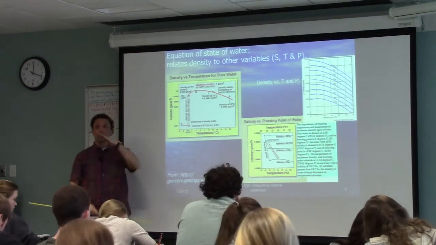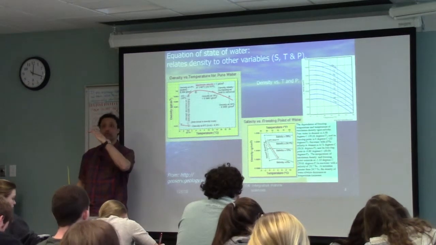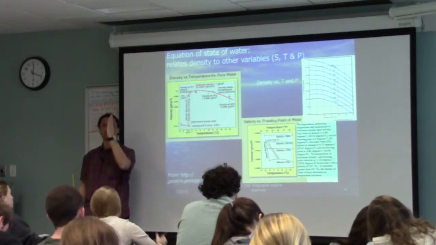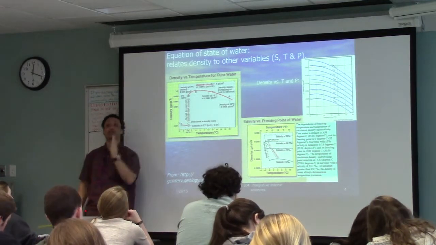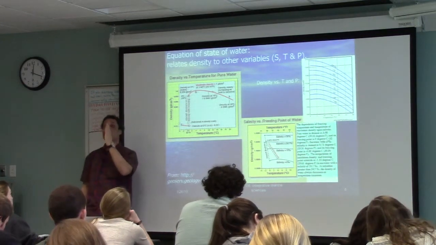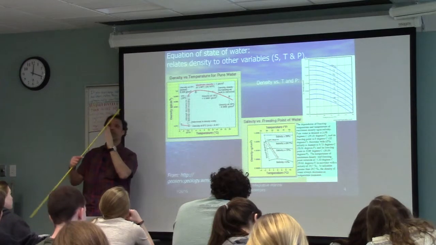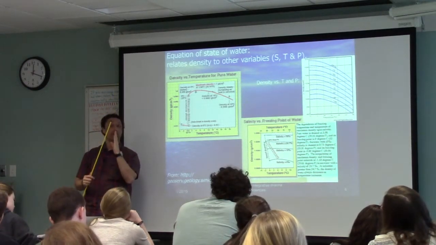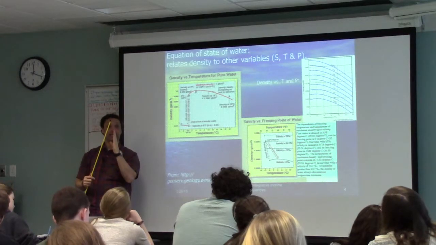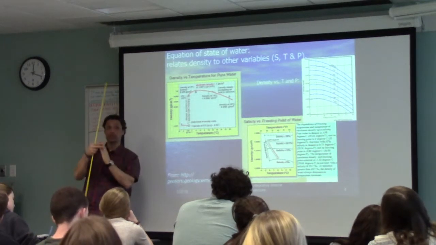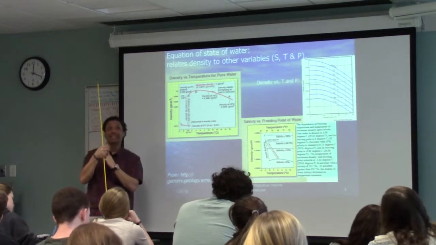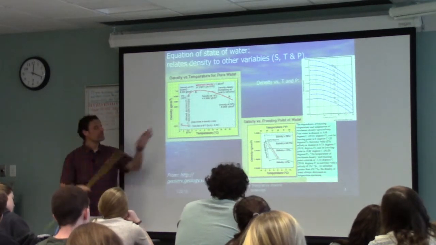That means that when you cool a lake, the surface water gets denser and denser, and it will convect down and down until you get to 4. When you get to 4 degrees, the lake is homogeneous. And then as you cool further, only the top of the lake is going to cool first, because that water is more buoyant than what's underneath. Does this make sense? The water at the surface, when you cool from 4 to 0, when you start forming ice, is going to be less dense than the water below. So that's for fresh water.